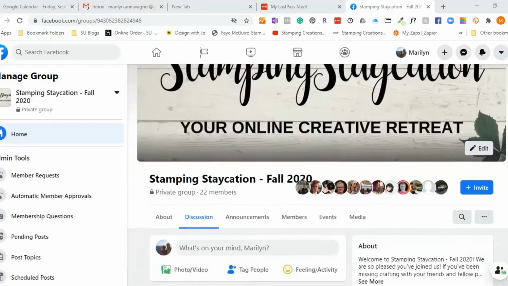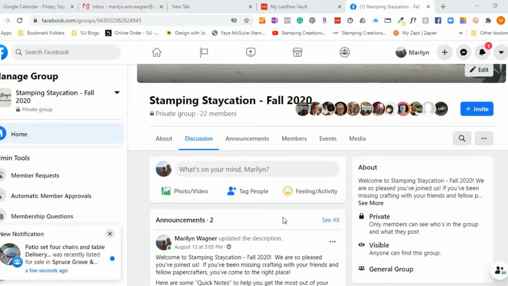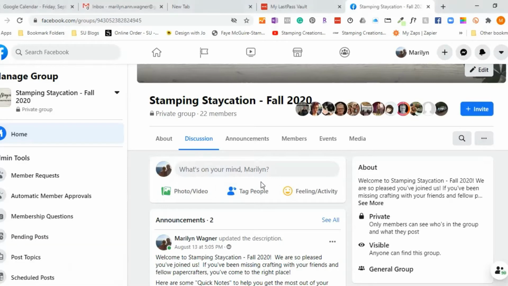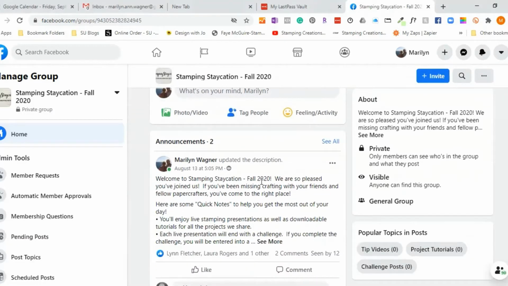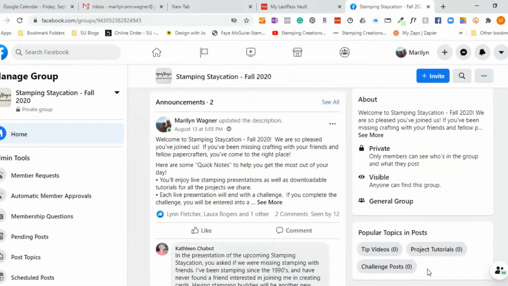So as you scroll down, you will see announcements first, and those are things that we have more or less pinned to the top of the page, so they're there where you can find them easily. And then as you scroll a little bit farther, you're going to find this section that says popular topics in posts.